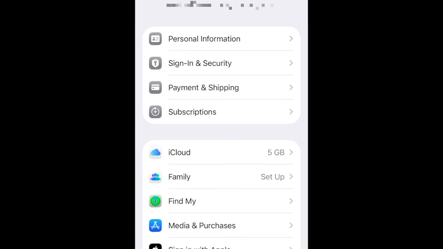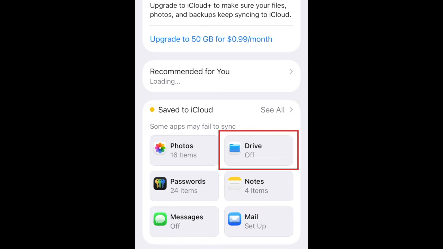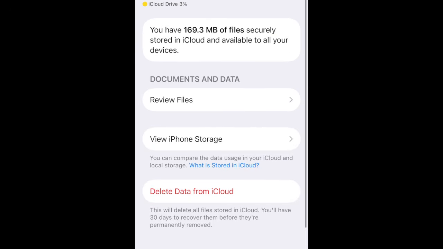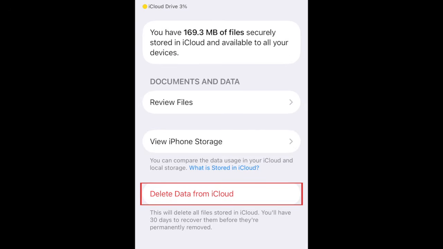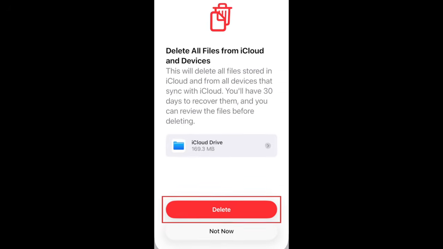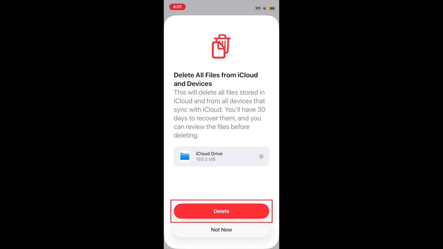Tap iCloud. Then select Drive. Tap Manage Storage. At the bottom, tap Delete Data from iCloud. This will remove all your files from iCloud and clear out any virus that may be stored there.